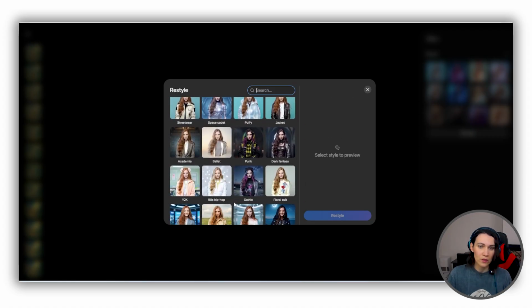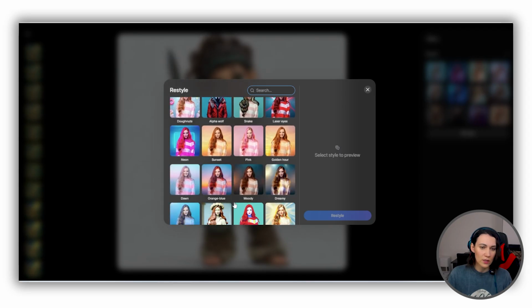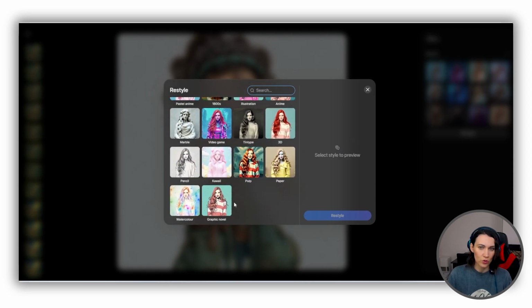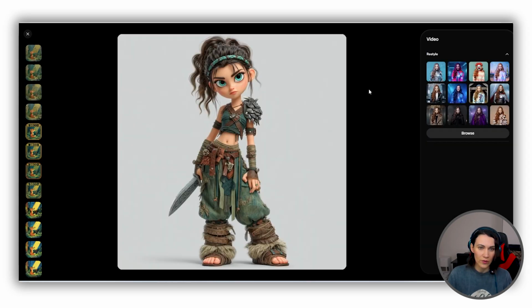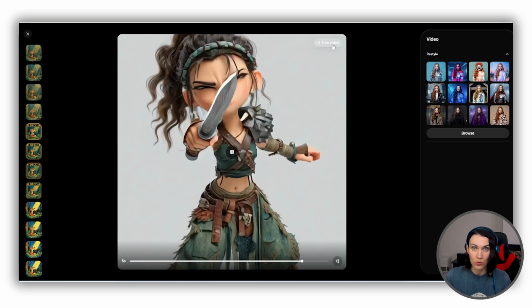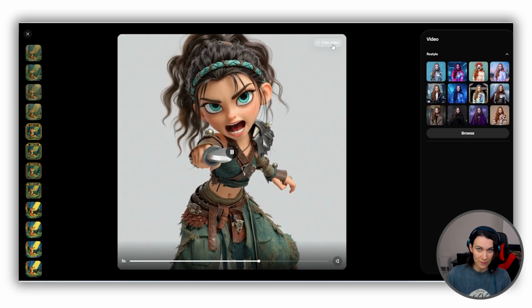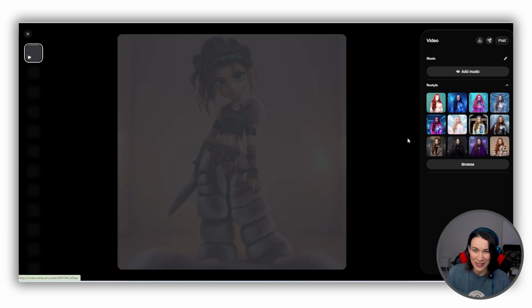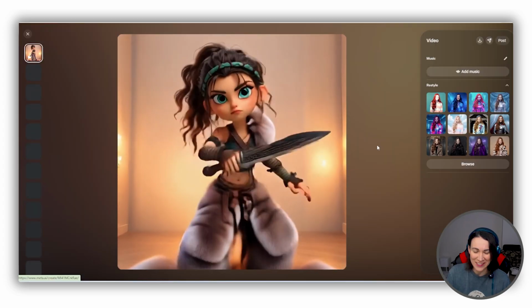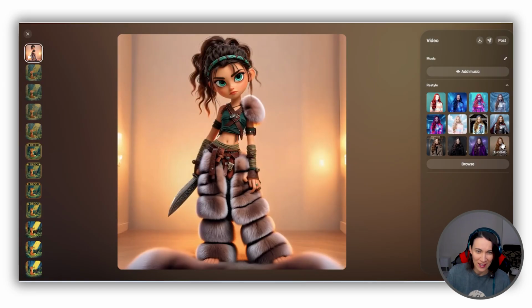This library is not very small, but still these are just solid styles from which we can choose and restyle our video. After the video is loaded, you can actually see that you can also trim it. But that's it, no other editing options are available. As you can see, I've been playing a little with restyling, and here's what I managed to get from this one, fur coat.